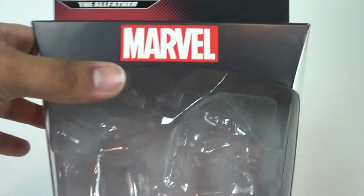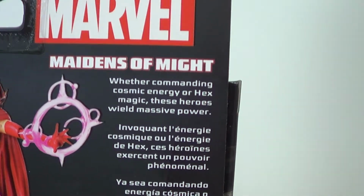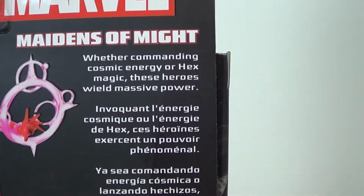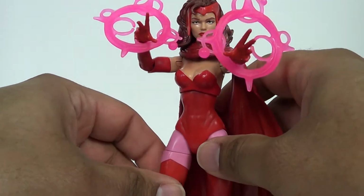Anyway, so here's a look at the box that she shares with Captain Marvel. You've got Scarlet Witch on the side here. On the other side, you got Carol. On the back: whether commanding cosmic energy or hex magic, these heroes wield massive power. So there you go. And the problem with the Toy Biz one was we saw one thing on promo photos, but we got another one in the figure altogether.